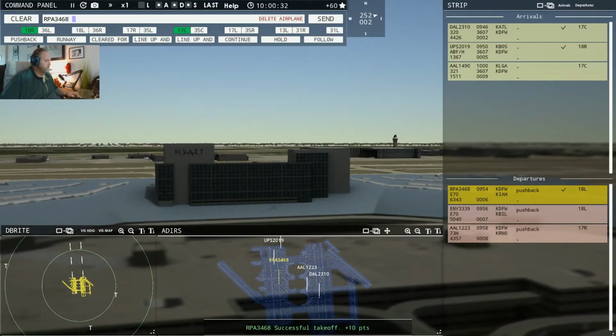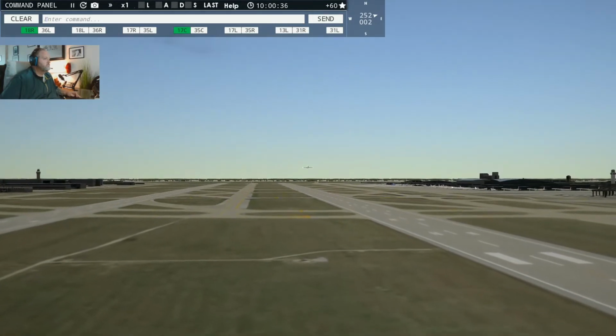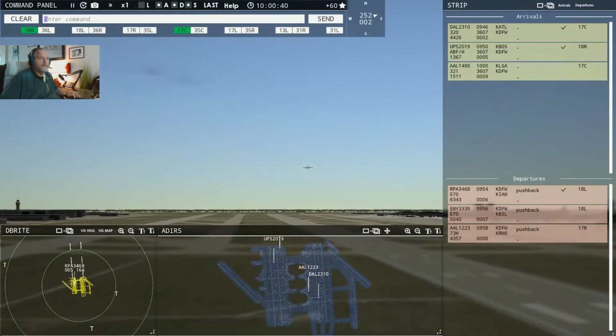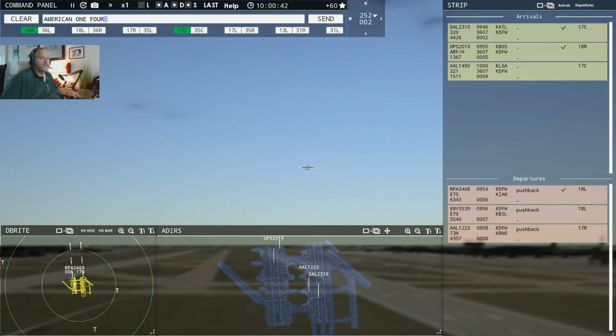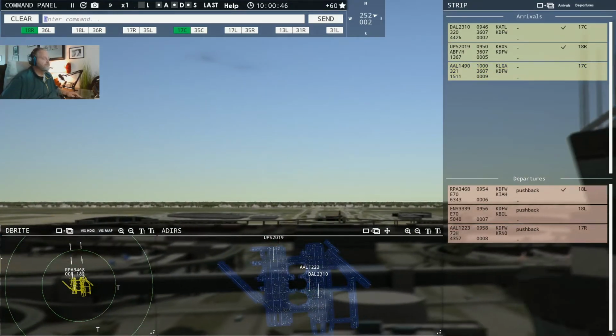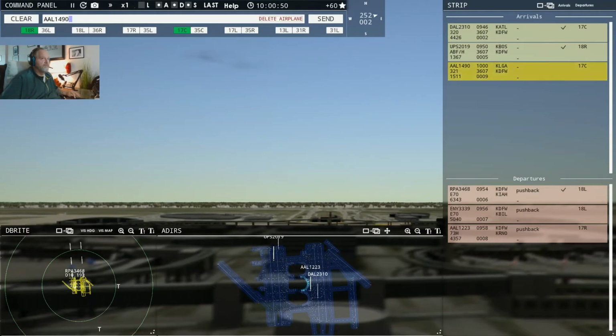Tower, American 1490 with you, runway 17 center. American 1490, enter final runway 17 center. Enter final runway 17 center, American 1490.